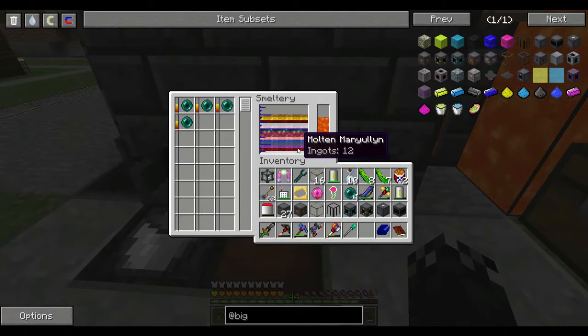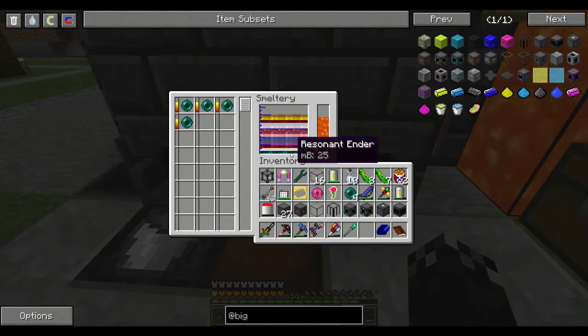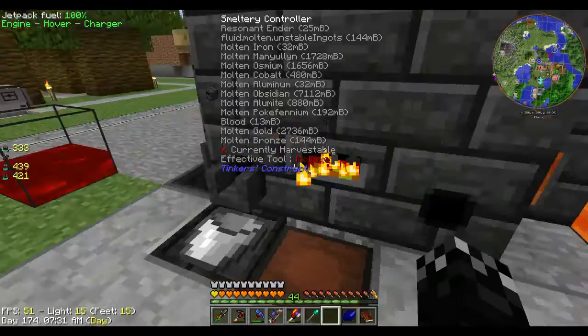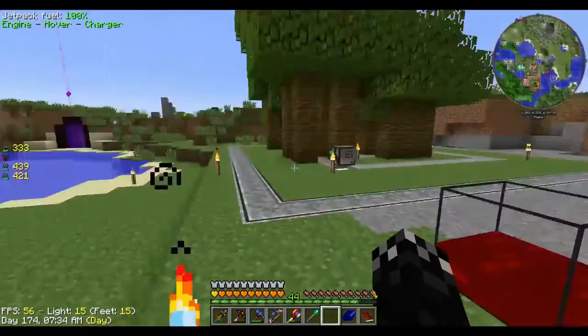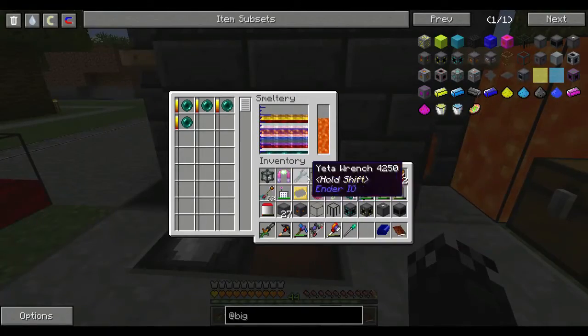Two nuggets of molten iron. Really should clean this out. Oh, there's a little bit of ender in there already. It's only a tiny bit. I think an enderman stepped in there from memory, way back when. Alright, come on. Meltdown. Let's get the bucket.